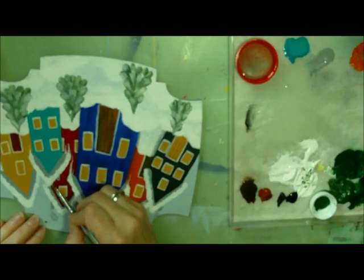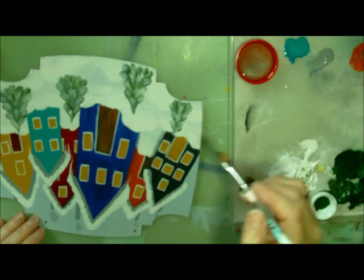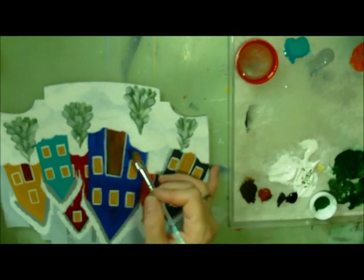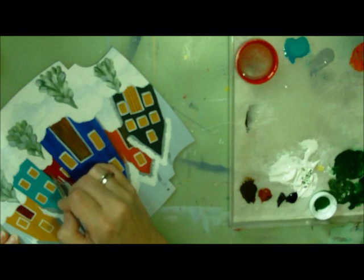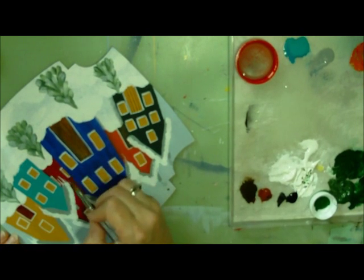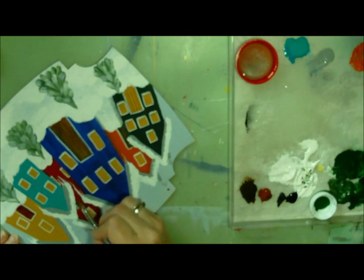Now there'll be a small shadow underneath this eave, as there are always shadows underneath an eave. If you find it's drying a bit, just go back in and reload. And as I say, on this side, tip up a bit. I'll do the same thing here. Remember that the shadow from the front house will fall right across the window all the way up. There will be a little bit of shadow from the house from behind here. This is a chimney.